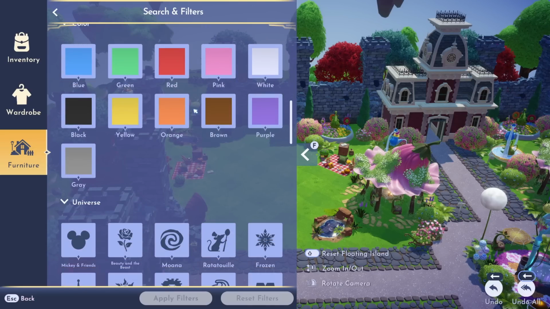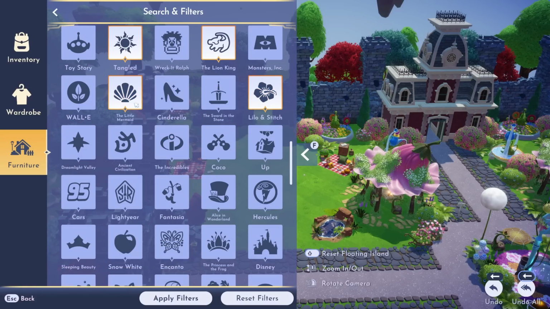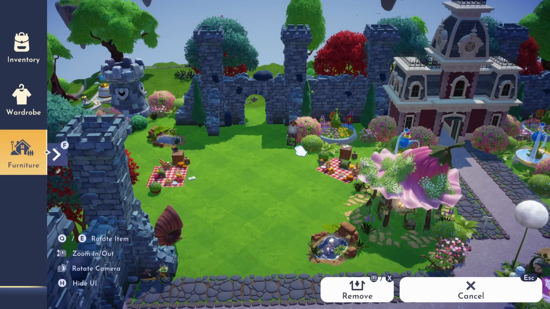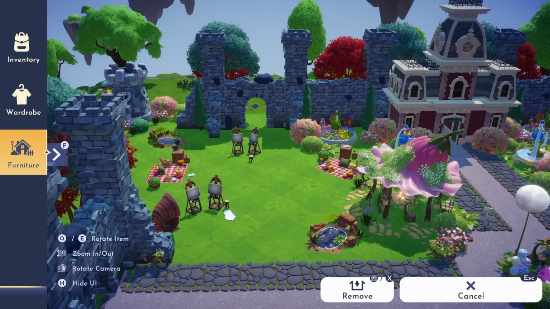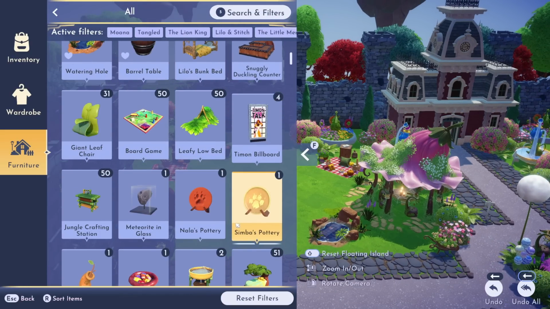Maybe we should look at Moana items, Tangled items, Lion King items, Lilo and Stitch, Little Mermaid. I feel like those are good categories to look in. Because I feel like a little easel area would be very, very cute. We could do a little painting area right here. That's cute. And then we could have little stools, all sorts of little decor and little items that we can really add around here.